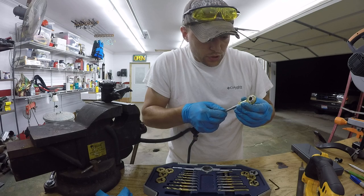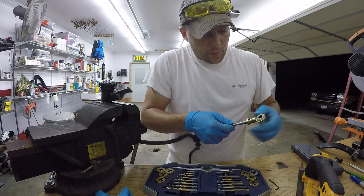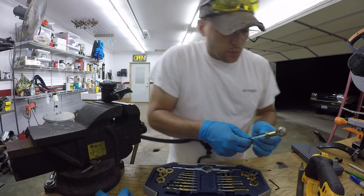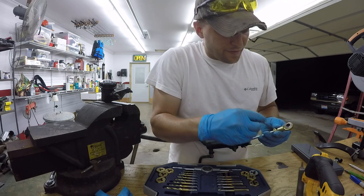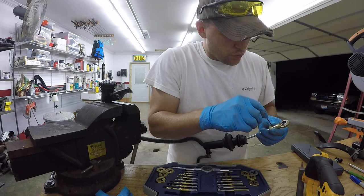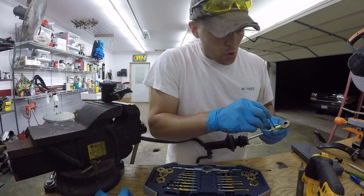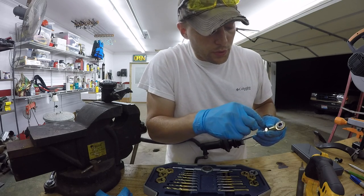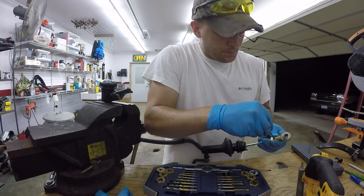I think what I'm gonna do just to help keep this secure is one, I'm gonna flatten this rod out because right now it's completely round, so it doesn't really give it a nice seat. So I'm gonna run the grinder across it, flatten it out. And then I might use the drill just to give it a little bit of an opening, something a little bit wider than what the set screw is. That way the screw has something to actually seat into.